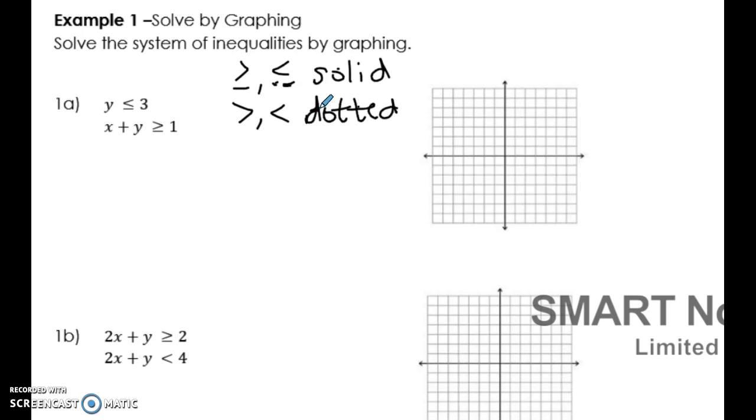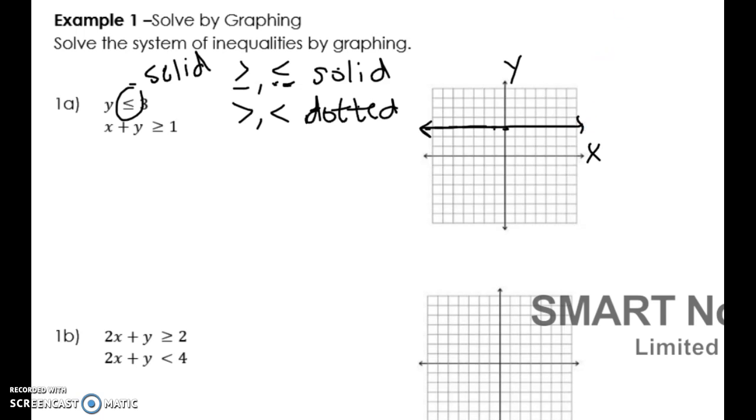All right, so on example 1a, the first inequality is y is less than or equal to 3. First of all, I look at that sign, that tells me I'm going to graph a solid line. When we have an inequality or an equation that's just y and a number, remember x is the horizontal axis, y is the vertical axis, so I'm going to count up 3 on the y-axis and make a dot there. Then, since this is a solid line, I'm going to draw a straight line through that point. My pen wants me to make it dotted, but just like that. So there is my first line.